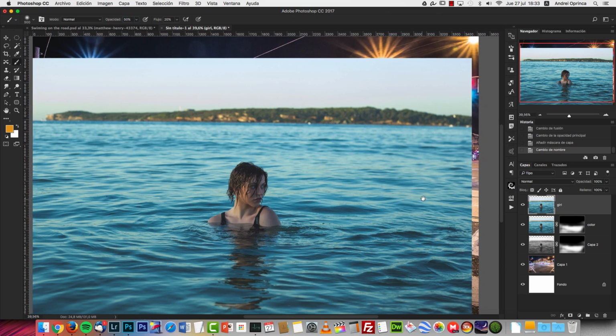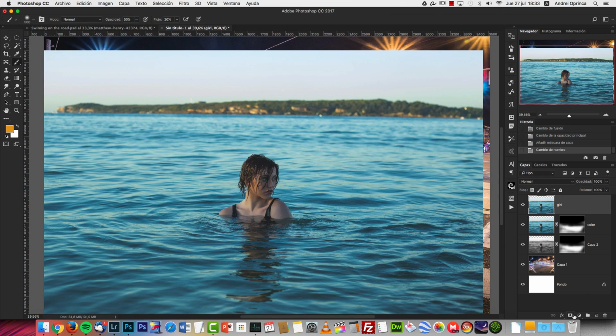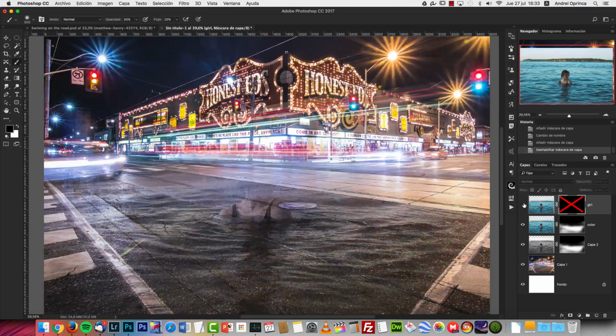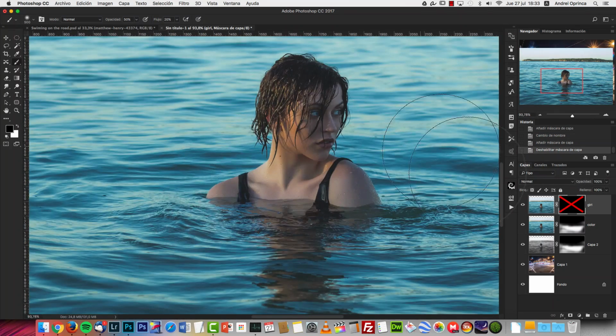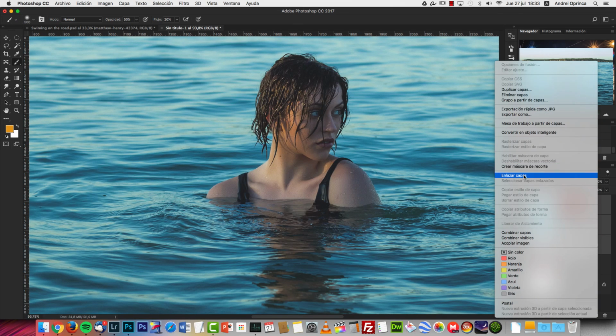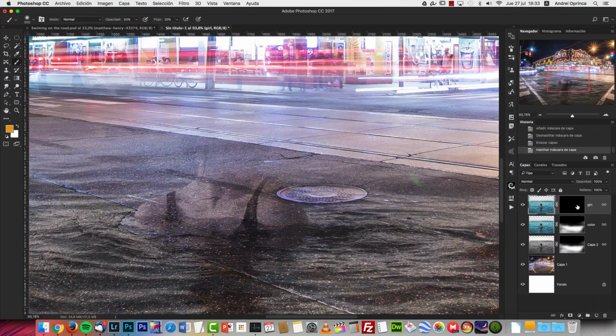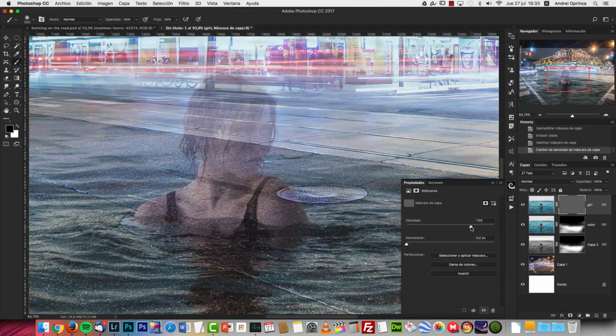I'm gonna create an inverted layer mask. I'm gonna alt click to create a black layer mask. Make sure you don't move this because if you move it you're not gonna get a good effect. So if necessary, select all layers and link them. Choose link layers. And now with this layer mask created, I'm gonna drop the density a bit.